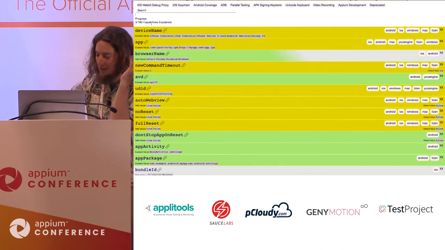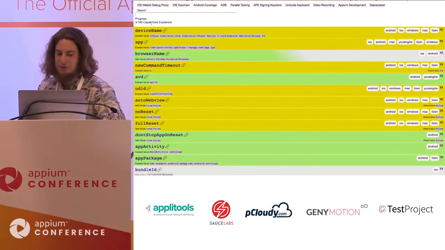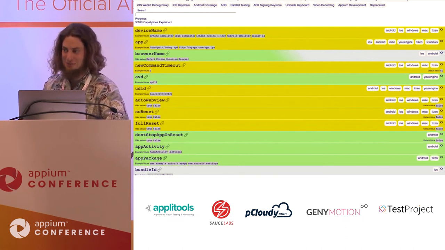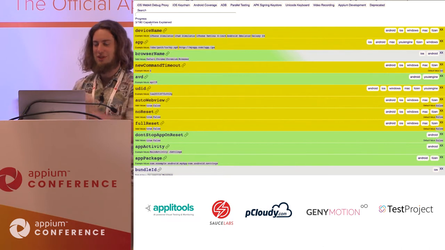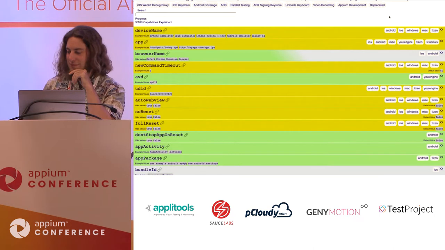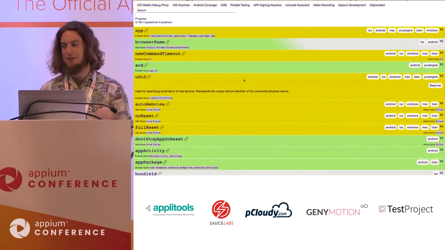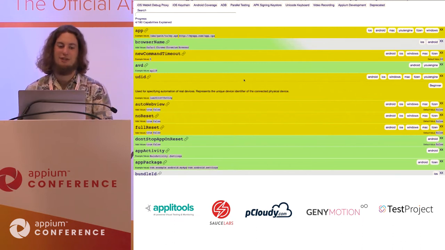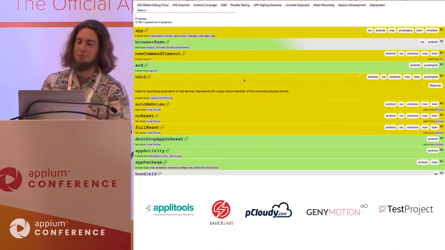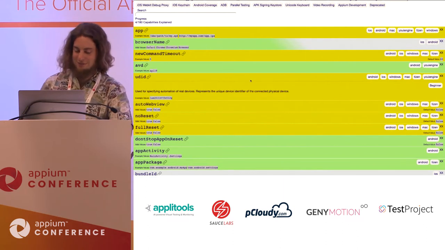We've got device name, right? Like iPhone simulator, iPad simulator. This one's kind of wonky because it's always just picking based on the name, and oftentimes I don't really know where it gets that name from. It can sometimes be random. For an iPhone, it's the name of the simulator. On real devices, I don't even think it works that well. For real devices, of course, you would use UDID, and that's where you can pick the actual ID of the device. That one's really great, and if I was running in a cloud or something, I'd use that one. But when you're running locally and you just want it to pick the first one by default, that's fine.